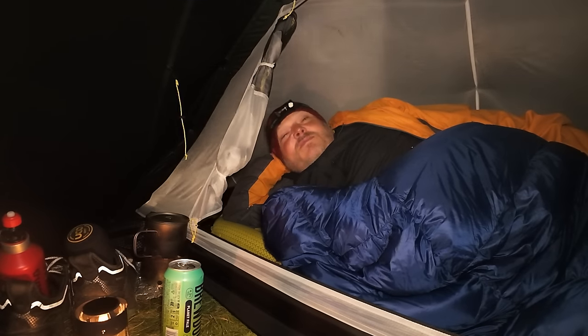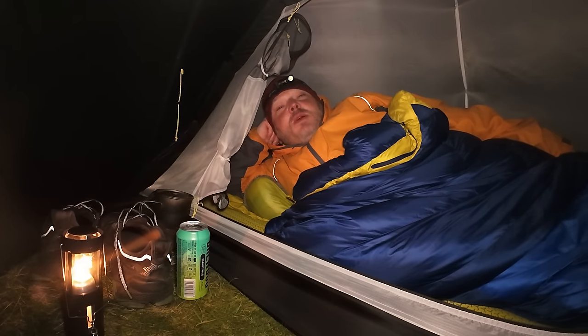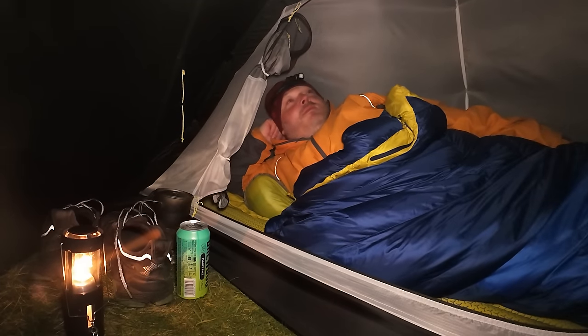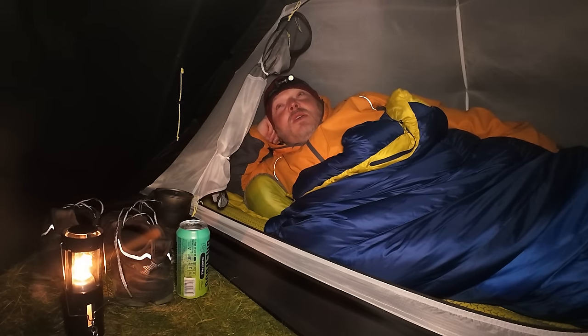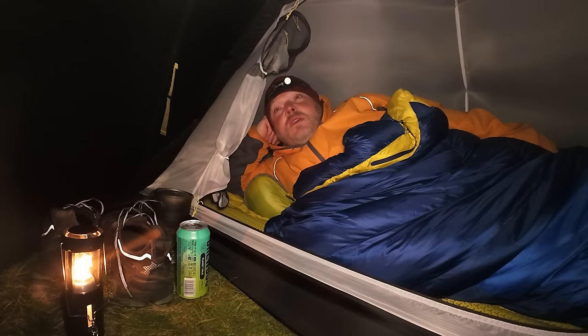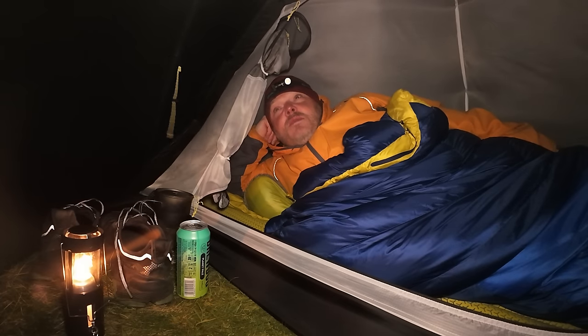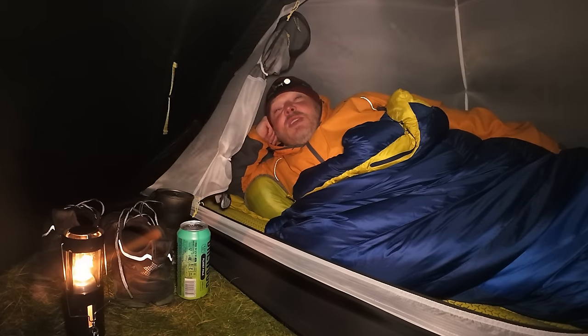Just had to pop out - forgot to bring my little special bottle. It's a great idea for a tent by the way - I have a dedicated bottle that you can just pee in. So if it's chucking it down or it's baltic out there, you haven't got to get out of your tent - unless you've got to go digging holes anyway.